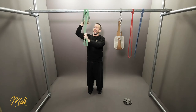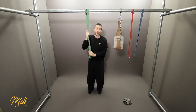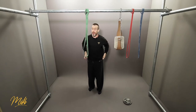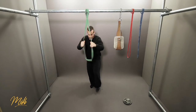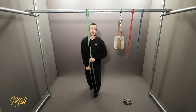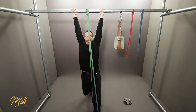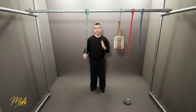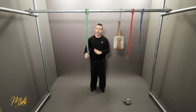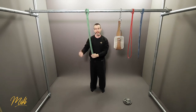So it means that our first check of being able to do a single repetition with the green, if we can complete it, we know that we're starting at the scale at 35 kilos and that we can do that. Okay. So again, I'm going to use the band here. I'm going to hang, pull up and down. Now, because I've completed that, I know that we're starting at 35 kilos and we can move up to the next weight up, and we're going to have a go at doing that and trying again.